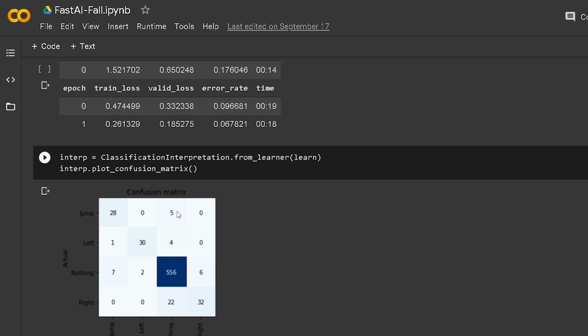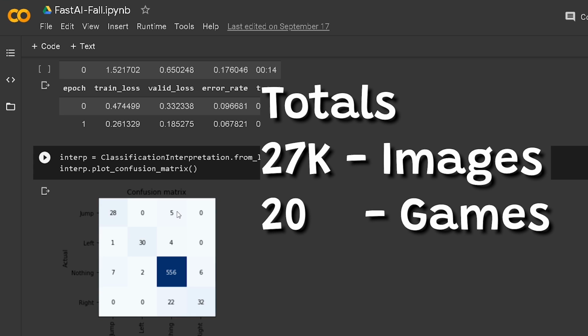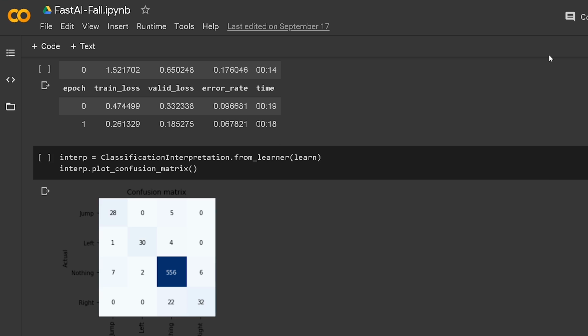Now what I'm trying to show in this is how little data we need to actually get a functioning neural network. Now this isn't going to be anything crazy right now. We could keep gathering data and make this network as crazy as we wanted, but I wanted to show you how quickly we could get up and running. So I only trained this network on like 8 games of it watching me play Fall Guys. So now let's actually get in and check out the neural network and see how it performed.